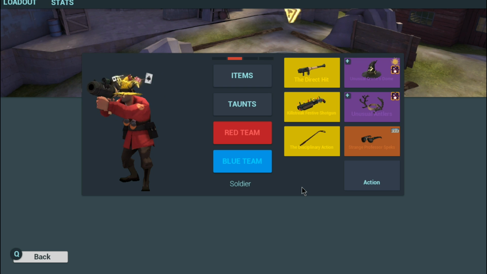Then I also run the Disciplinary Action. Since I don't have gunboats, I take a lot more damage while rocket jumping. So if I can reduce the amount of times that I have to rocket jump by whipping players, I'm not only speed boosting myself, but I'm speed boosting them as well, meaning I've got more players at the front with me.